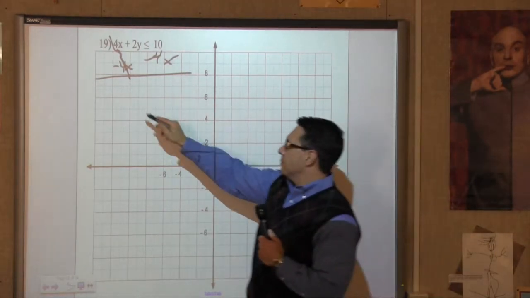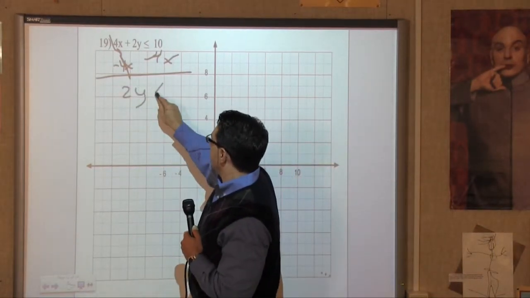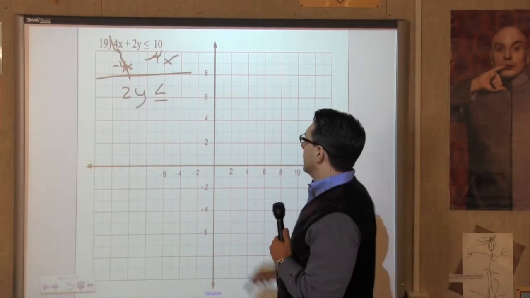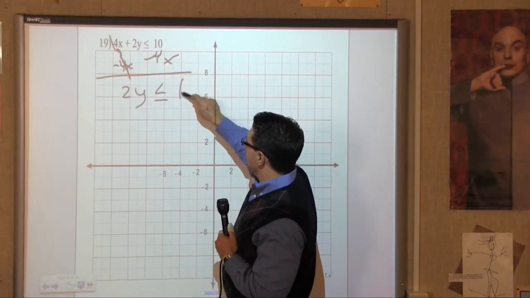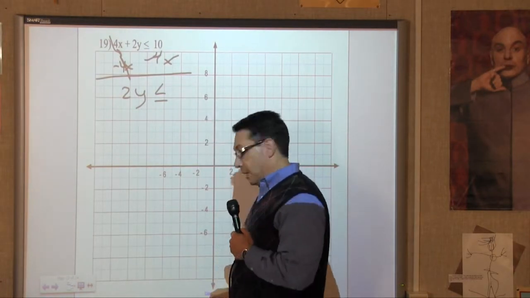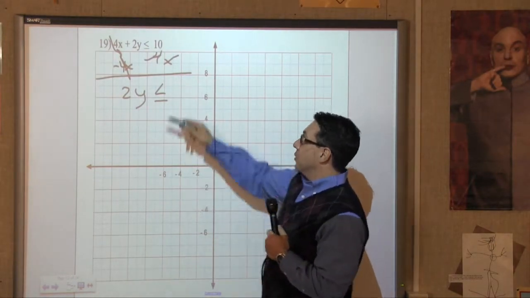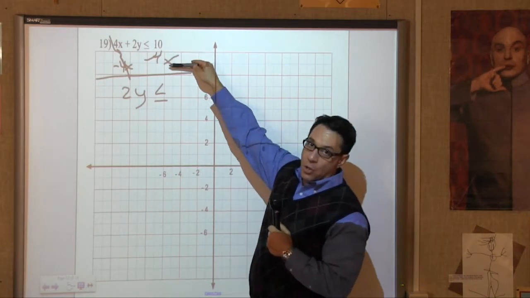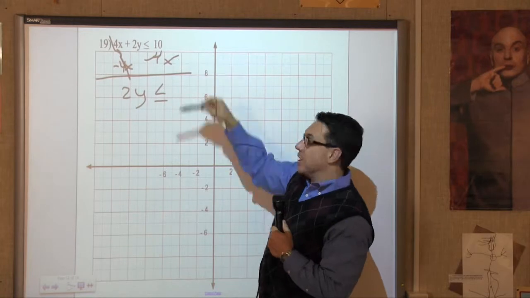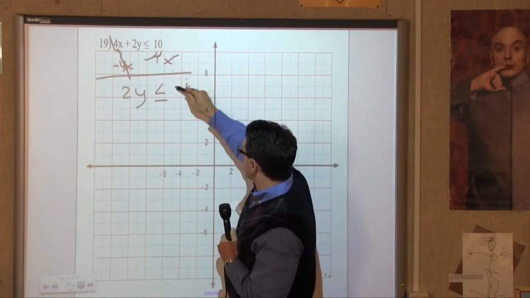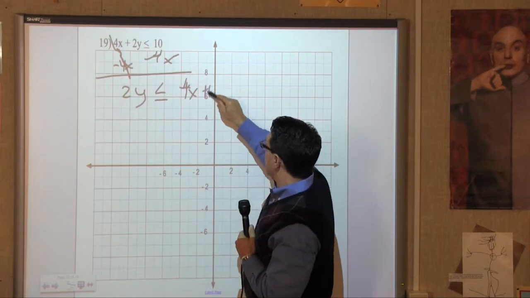On the right-hand side, I'm left with 2y, and then on the right-hand side, here's the most common mistake I see. Students will attempt to add those two to get 6x. You cannot add those two together because they are not like terms. In order for them to be able to add it together, either the 10 would have to have an x, or the negative 4 would just be a number. But since they're not, I'm going to go ahead and write down the negative 4x first. And I'm allowed to do that.